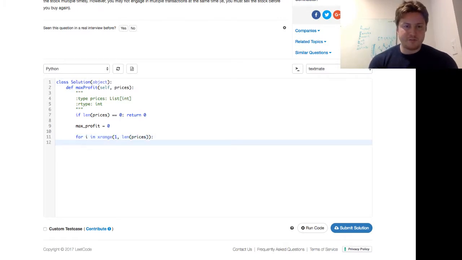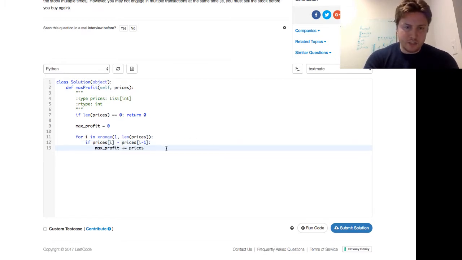We still want to capture that first element, that 0th element, so I was thinking about that. So basically all we want to say is if what I'm currently looking at, if there's a difference that's positive, I want to update my max profit with that difference, because it doesn't matter if I'm going to actually sell at that next point, that difference is going to be captured. So the max profit is going to be plus equals that difference. And I'll just put this on another line to make it a little bit more readable.